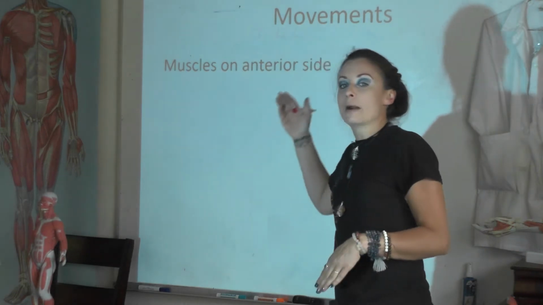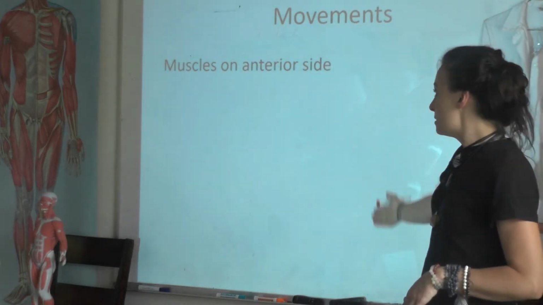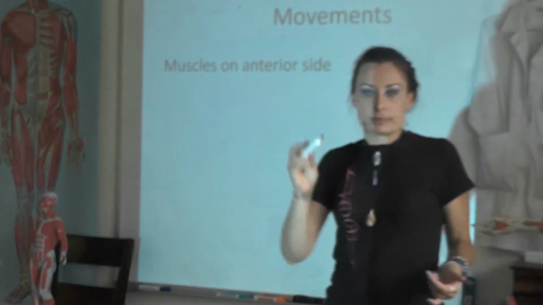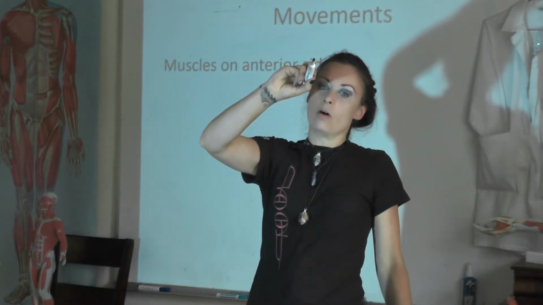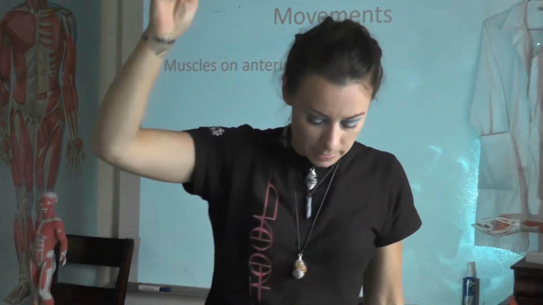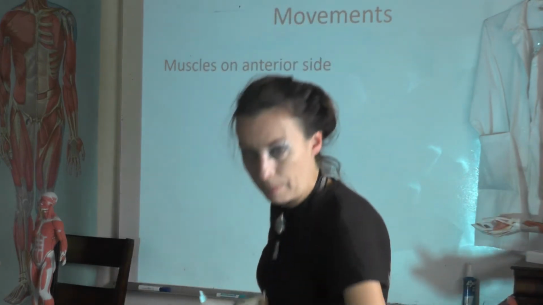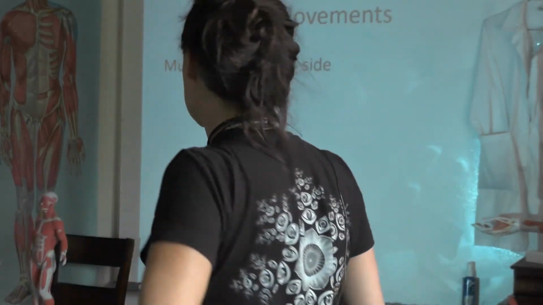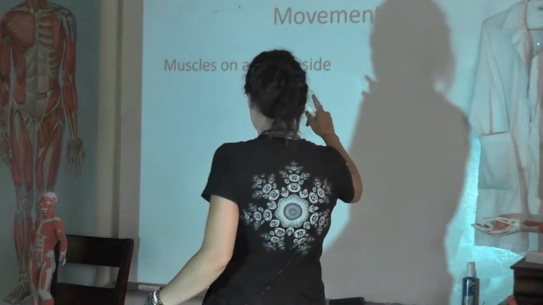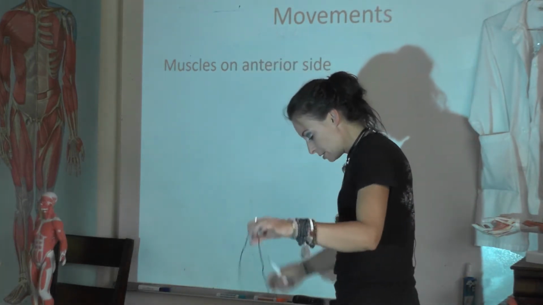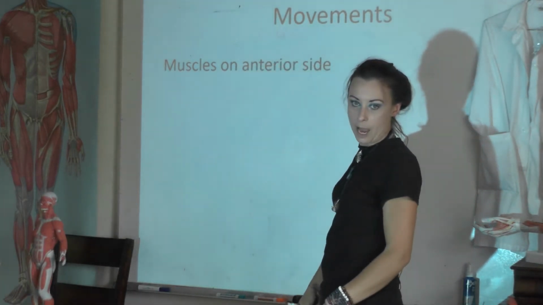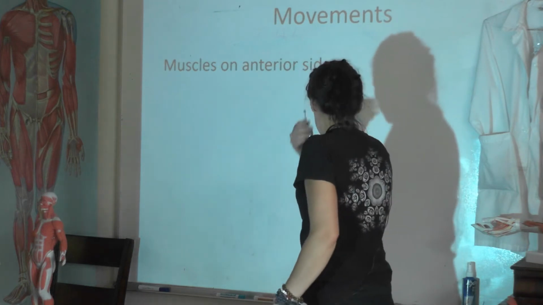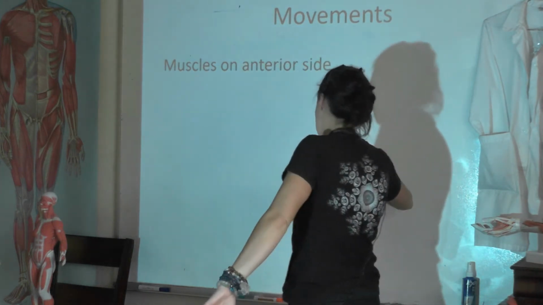So these generalities we're going to say about movements do not apply to the knee and the ankle. And that's because during development, when we were standing up and turning around to walk like this, our joints rotated. So the generalities that I'm going to give you for the muscles on the anterior and posterior side don't work for the knee and ankle, okay? But they work for the rest of your body. And lateral and medial side we're still good on.